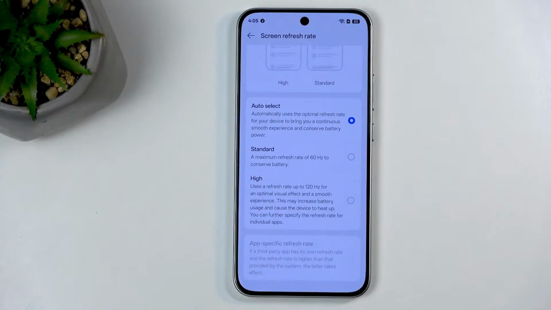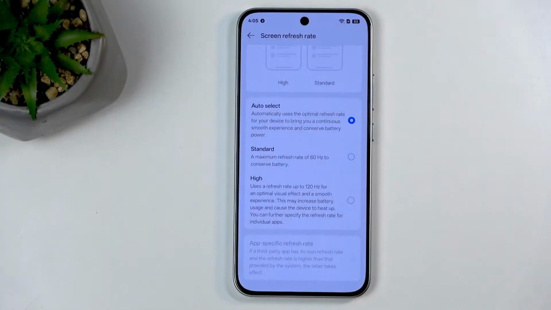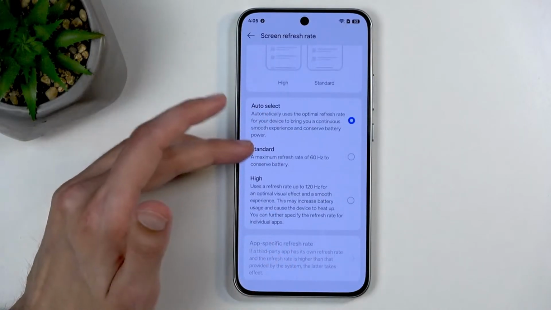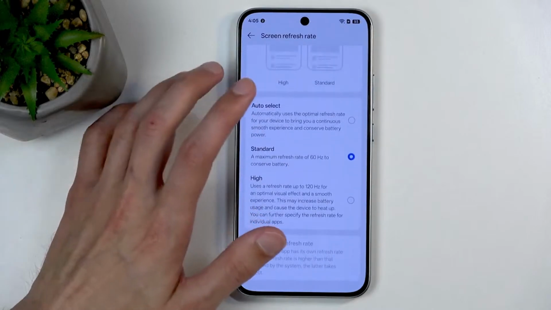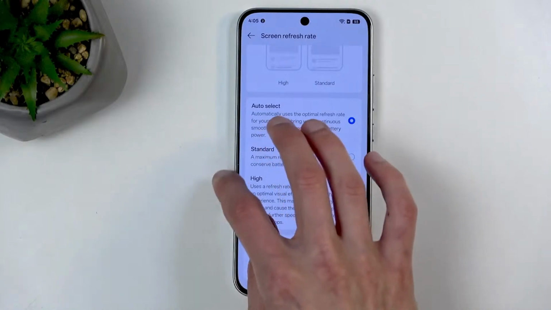So finalizing the refresh rate section here, select whichever option you like more in terms of how it looks. But if you don't see a difference between them, so when scrolling up and down, you don't see the choppiness when you have it set to standard, then I would say stick with the standard. It will get you better battery life. It removes the smooth refresh rate, the nice motion clarity that you get with it, but if you can't really see the benefit from it, then it really doesn't matter. But what will matter is the battery life. So you can select that.